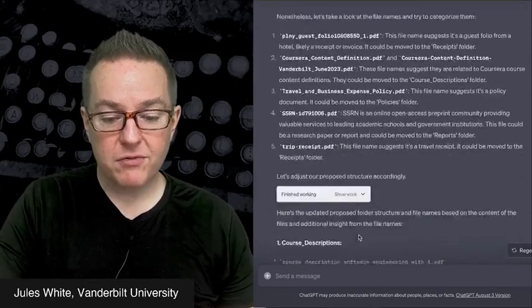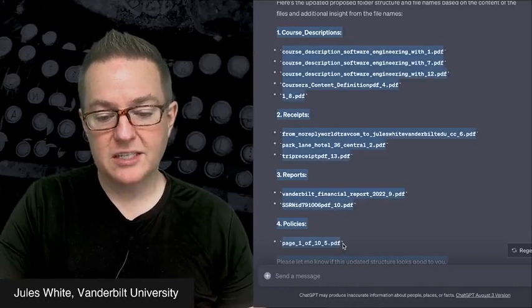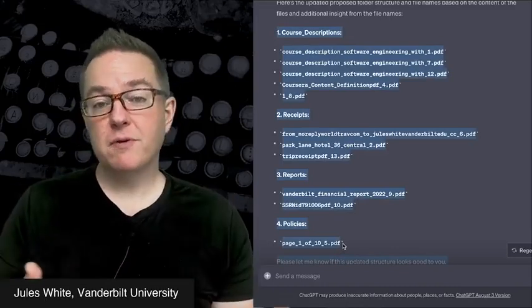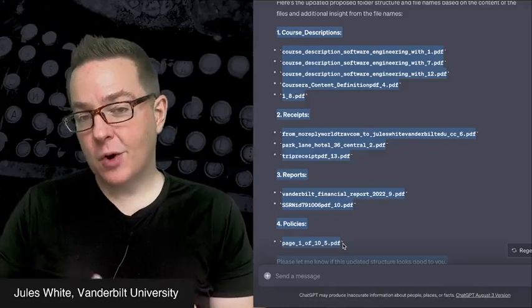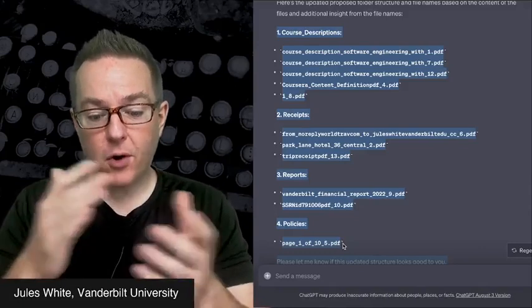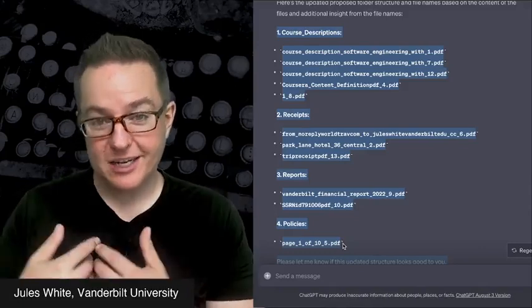And then I refined it and iterated with it, and it basically improved on its solution. Its solution is still not perfect, but it's better than where I was before when I had total disorganization over these files. There was no organization whatsoever. So a partial solution, meaning a partial organization of these files into categories, is better than what I started with.